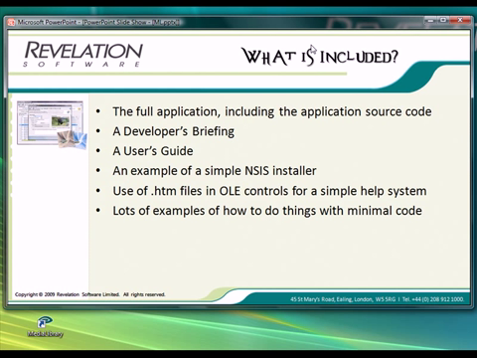The application is supplied as a zip file with a single setup.exe file. This is an example of an installer created using NSIS, and it doesn't require any programming at all, as I used a wizard to run through the installation process. The install software includes all of the application source code, and this enables developers to replace my runtime license file with their own 9.0 development license, or you can use a 9.0 evaluation license file.